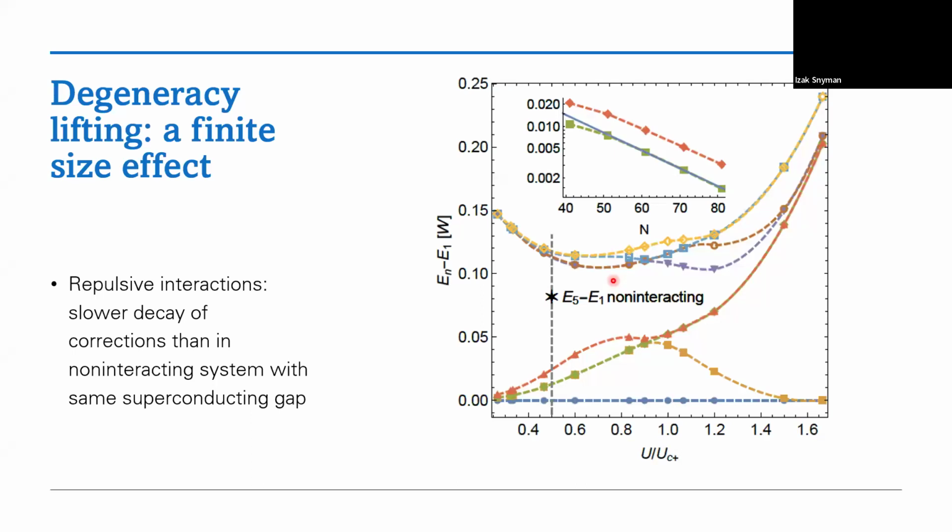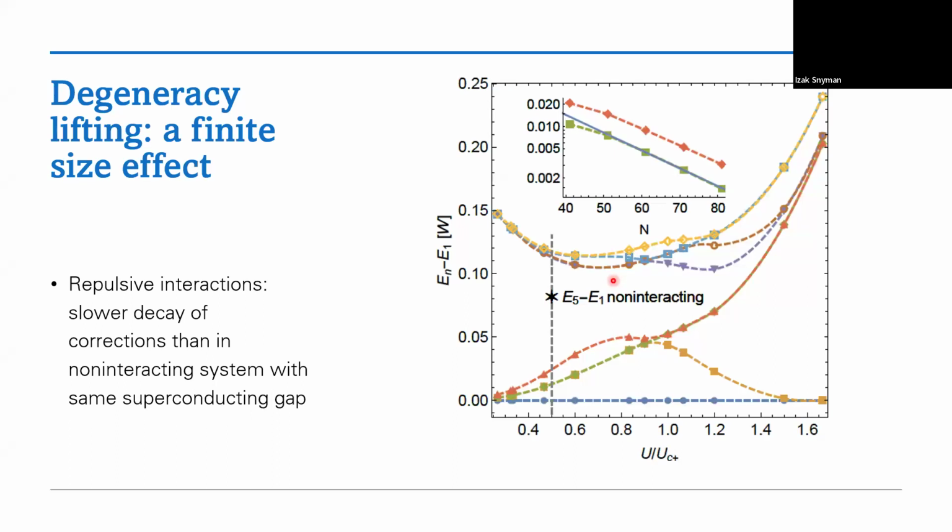How many sites do you have in the chain? These ones you can see out here are up to 80 sites each side of the junction. And that takes a day. I might be wrong, it might be 6 hours or something like that. It takes a long time, yes.